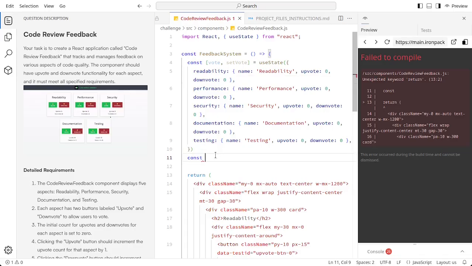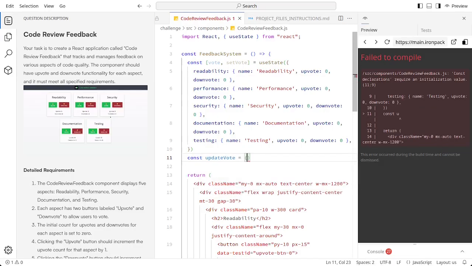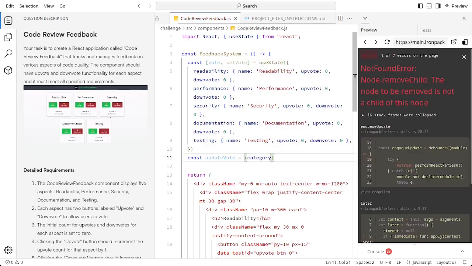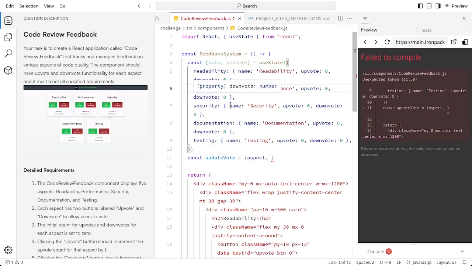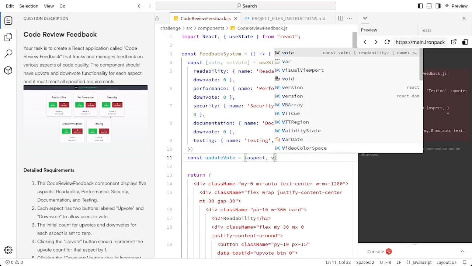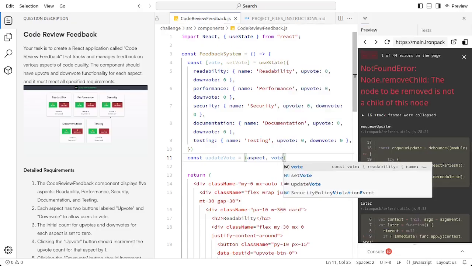So we can use an arrow function, const updateVote, that takes the category or the aspect name, because we need to read either readability, performance, or some other element, and then the vote key.